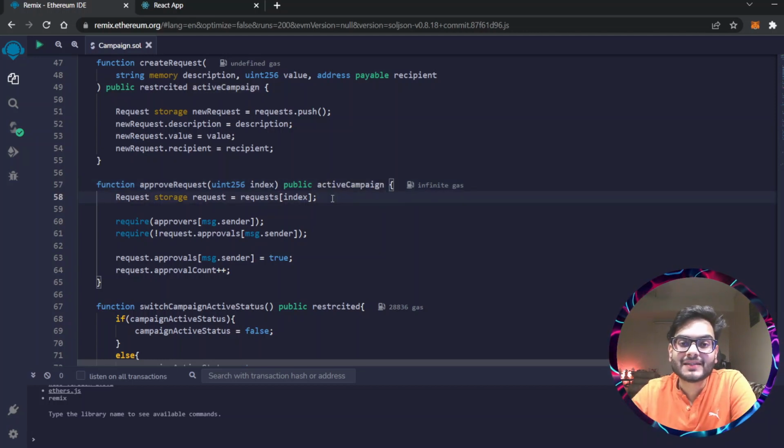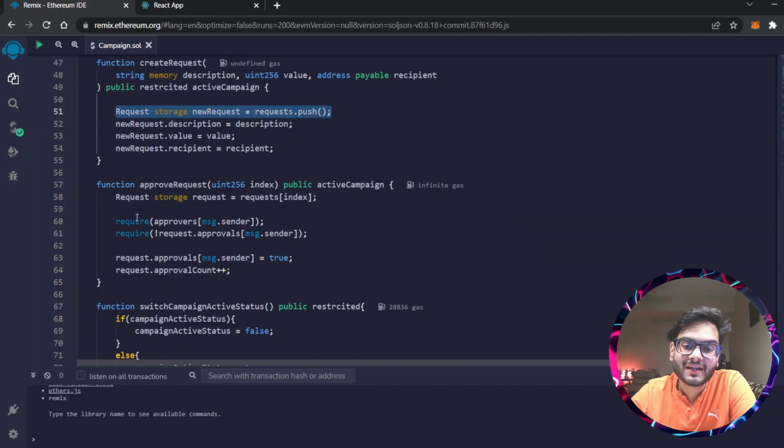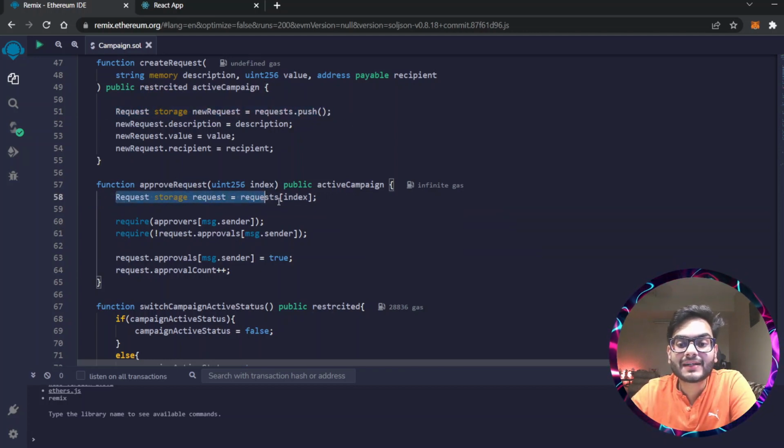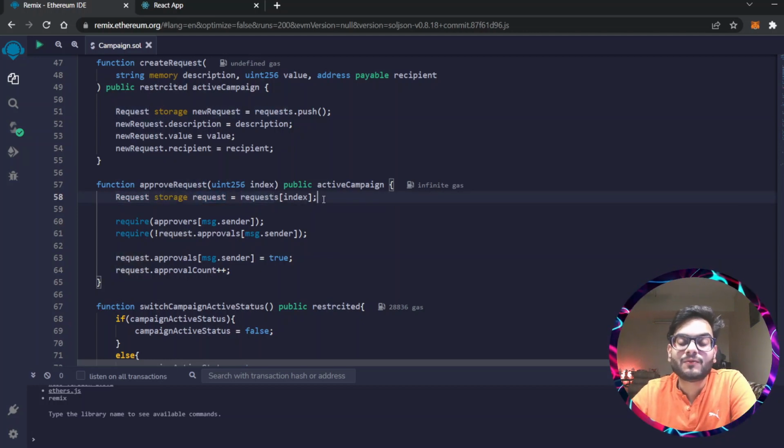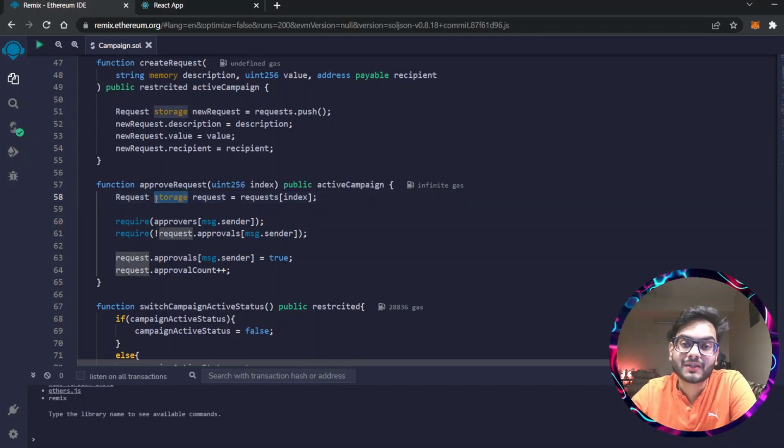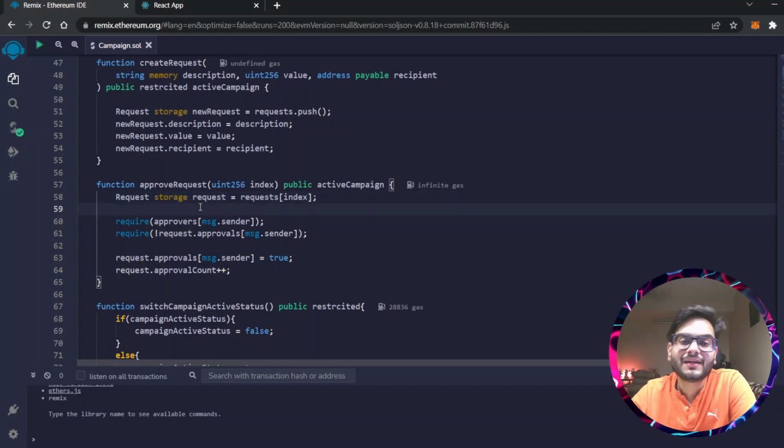And now as you can see, we are grabbing our request from storage. First of all, when we were creating it, we were storing the request inside our storage. And in our approve, we are grabbing the request from the storage. So we are saying our data type request, defining a new variable for it. We need to define a new variable while grabbing it from the array, and this is also going to be set as storage. So this is going to say that we are making a new variable but giving it the value from the storage.